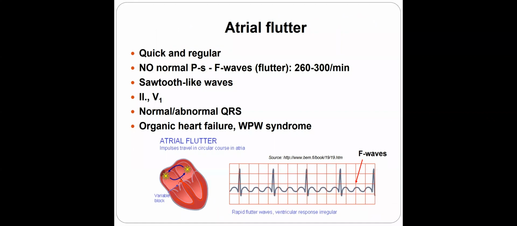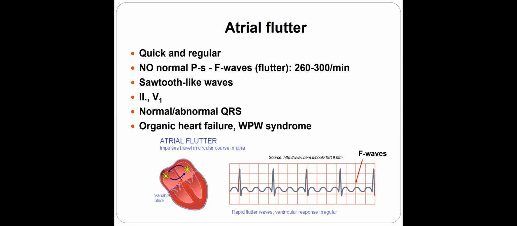Just a question to make sure that I understood. Yes. So a different morphology of the P wave necessarily means the impulse didn't come from the SA node? No. A different P wave means it's coming from the atrium, but not from the sinus. Normally, every impulse comes from the sinus, so every P should be the same: round shape, symmetric, let's say about 2.5 millimeters long and 2.5 millimeters high. That's a normal sinus rhythm, because the atrium is depolarized and contracted in a synchronized manner. However, when you have an extra origin beat, that P won't be symmetric. It will be different from the sinus one. Okay? Yes, thank you. You're welcome.